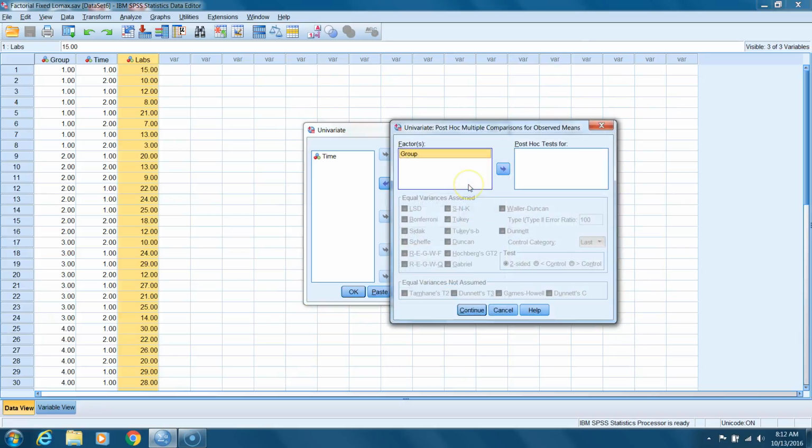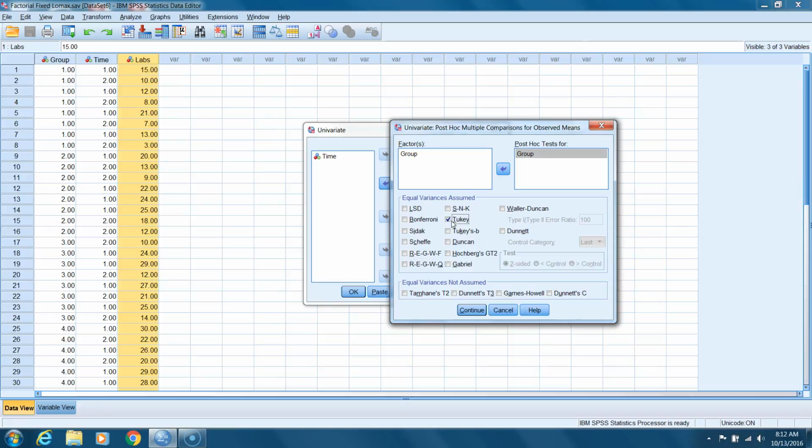Under post hocs, I'm just going to pick Tukey's test. For now, I'm going to leave that. Remember, some of our tests in here are more useful than others. Refresh your memory by using the charts in our textbook and also reading through the text chapter. Our one-way analysis of variance chapter information will be relevant here for our factorial model.